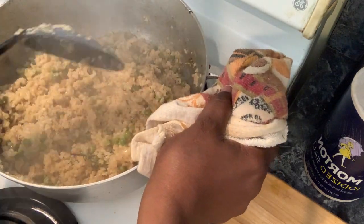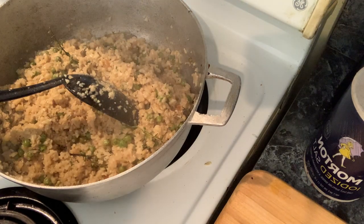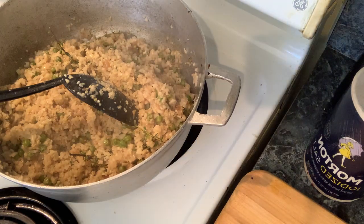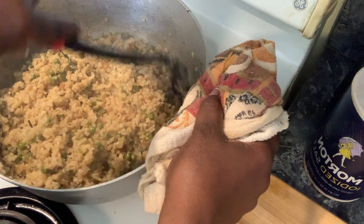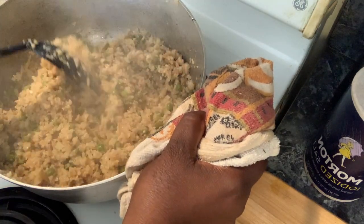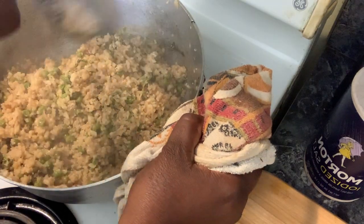Now, if I was using black beans, I would have done the black beans before I put the cauliflower in and then the coconut milk. But because I did not want my peas to be totally brown, even though my cauliflower looks brown because of the base that I use. So if you use vegetable base, it's gonna be a little bit lighter.